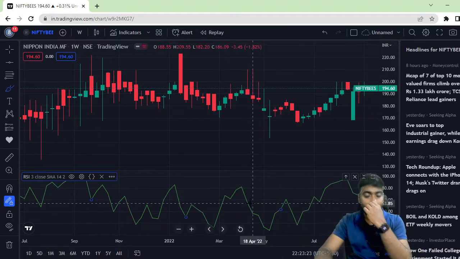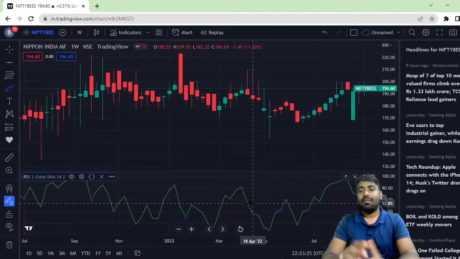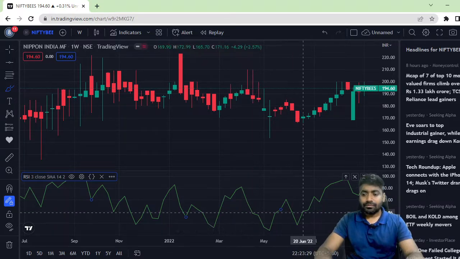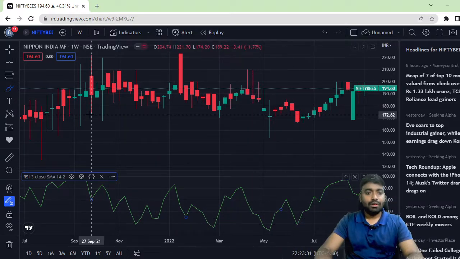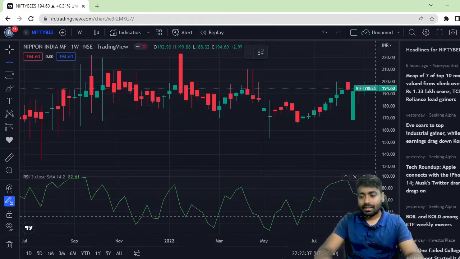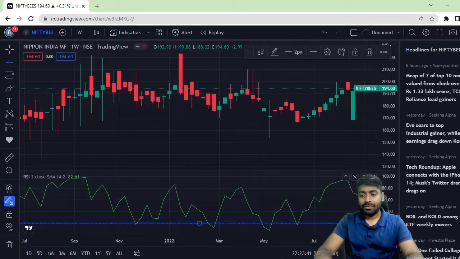As we are investing our money for a long period, we have to always purchase whenever the stock or the index is oversold. So we'll put a horizontal line where the RSI is 20. We can clearly see right now I have entered the RSI at around 20. If you want to change it, you can, but right now I have taken the RSI as 20.